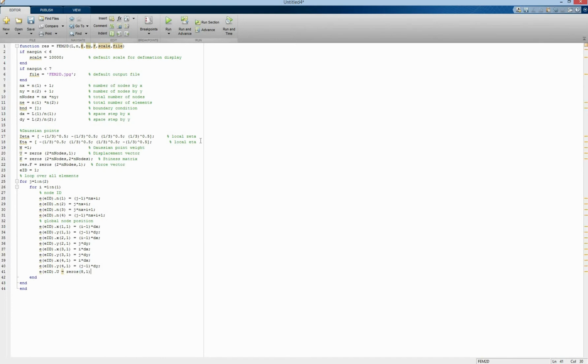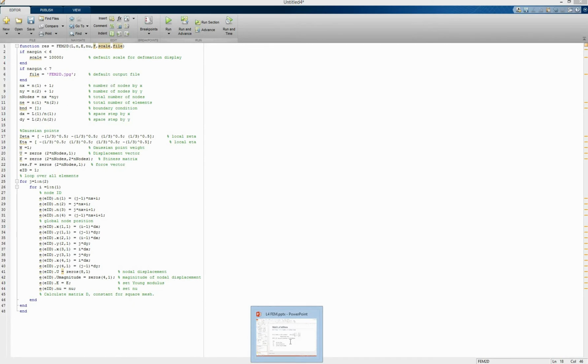Here I declare the local displacement of each node. Actually, I don't calculate it in this example, but in general, you may use it for faster calculations. And I assign the material property. In this example, we have only one material property because we use only one material. However, in general, you may have a few, so you have to assign the material property to each element.